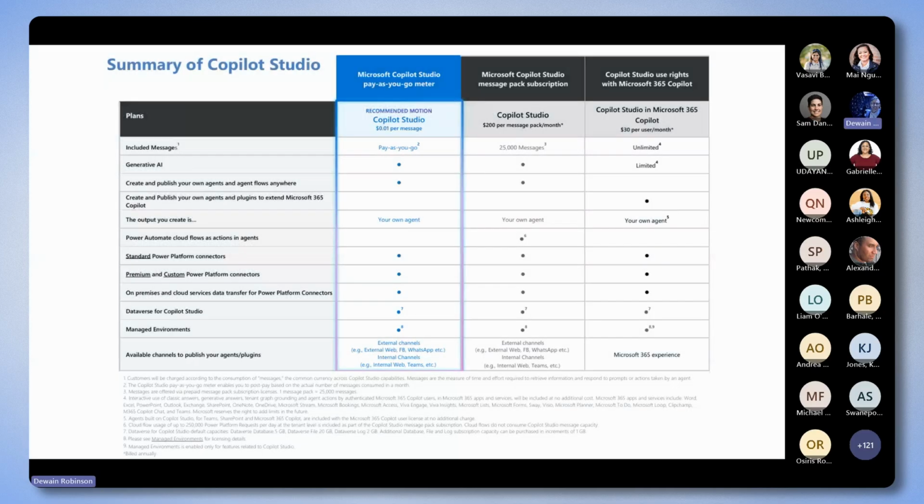So let's look at the different ways that you can pay as you go, or the different options that you can purchase. What I want you to see is that we have the Copilot Studio pay-as-you-go meter, and a lot of people like this particular one. Again, all of these, when I talk about pricing, are in US dollars and it's the MSRP. It's not with your discount.